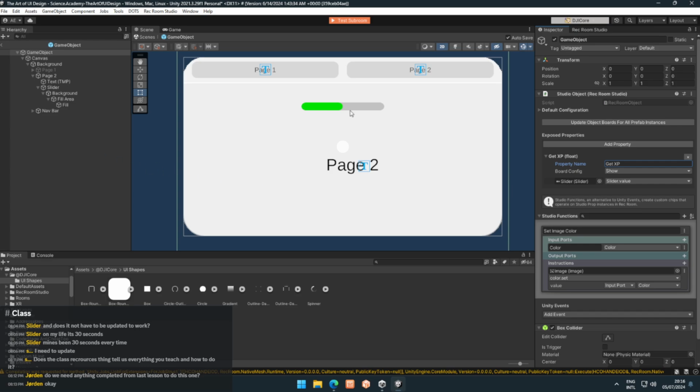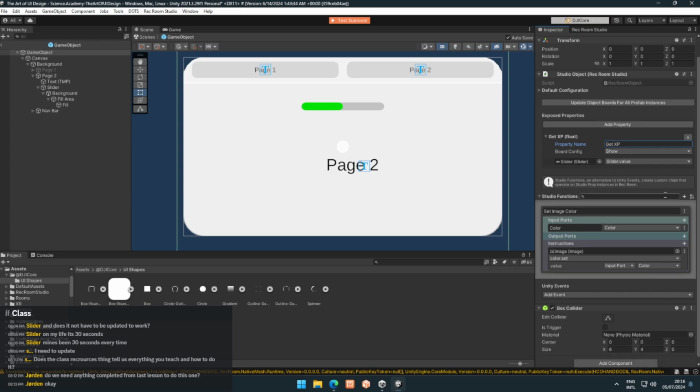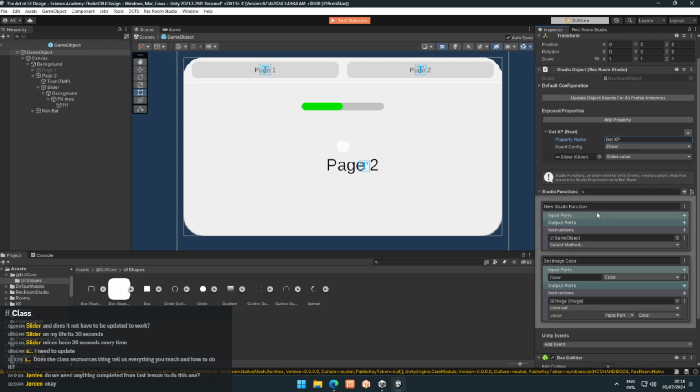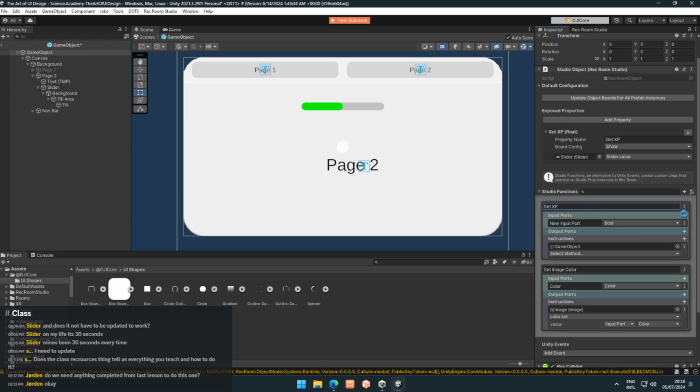And to be able to set the value, we can make a function. So down here where it says functions, I will add a new function and call that set XP. We're going to need to add an input port, which I will call XP, and then select the type to be a float, because sliders always take floats.